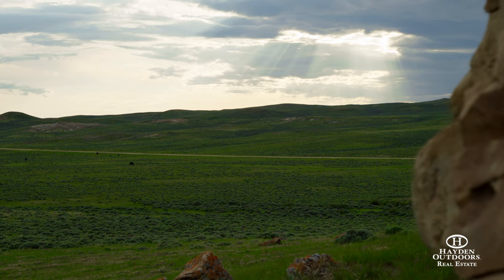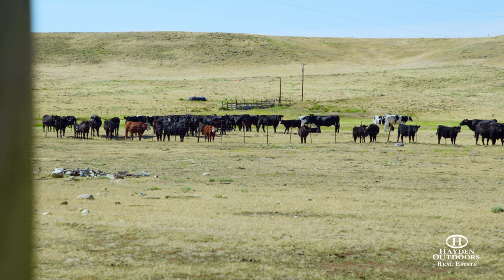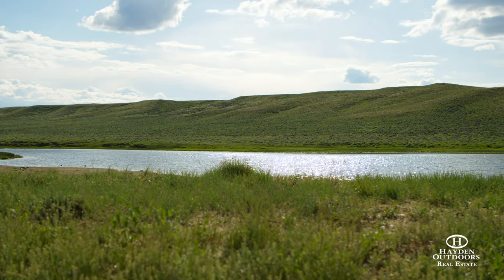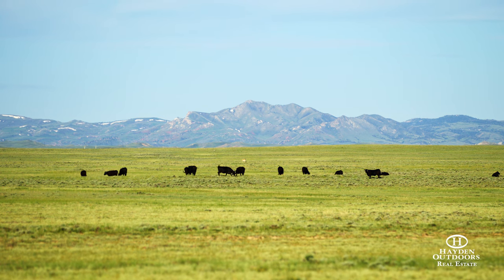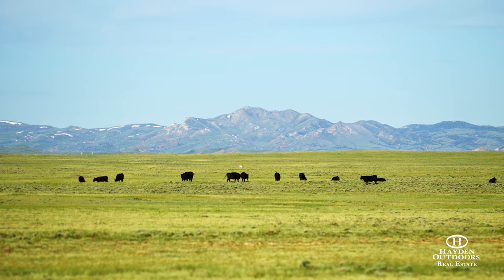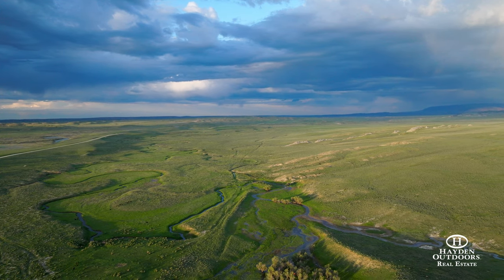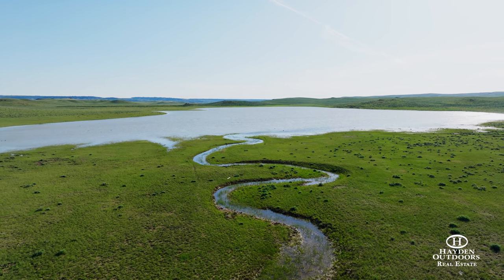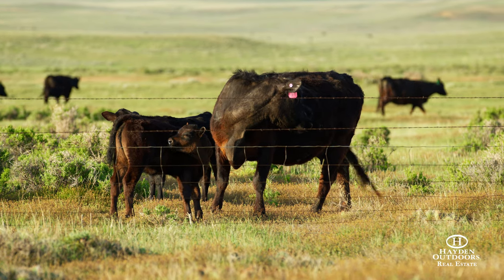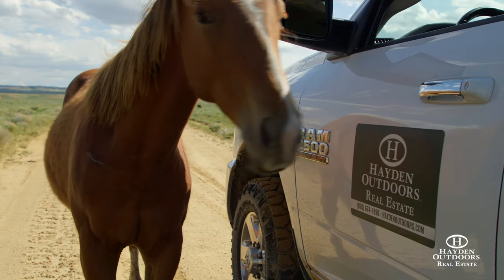There's a lot of potential to the ranch — a possibility of carbon credits, lease it for grazing, possibility of oil exploration and things like that. The ranch just has a lot of diversity in such a large holding. The price per acre offers a lot of ability to be adaptable to other possible income streams. The best feature of the property is its location, diversity, and size. The ranch has an extreme ability to get through drought periods with moving cattle and rotational grazing. The mix of BLM ground, private lease, and deeded acres allows for a lot of ability for the rancher to keep up with challenging times.